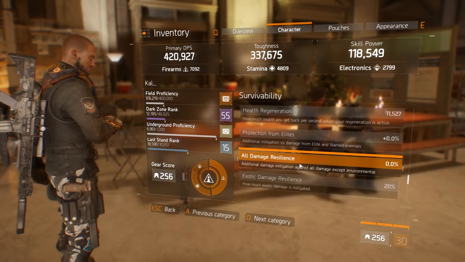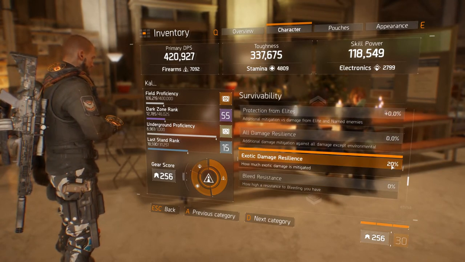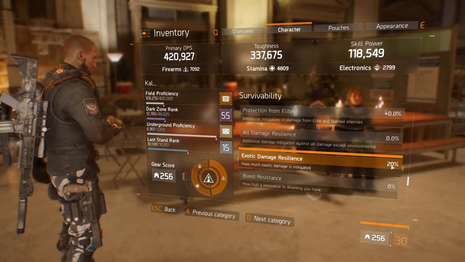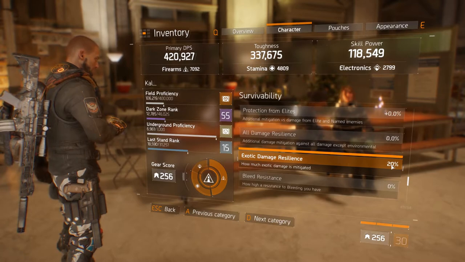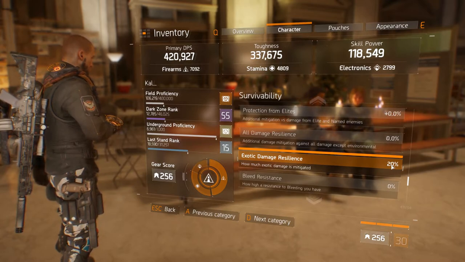Health and energy regeneration doesn't really matter for this. My exotic damage resilience is at 20%, which essentially means that Seeker Mines don't normally one-shot me anymore. Grenades don't do as much damage as they do. For any PvP build, I would invest in around 20 to 30% exotic damage resilience if you can.